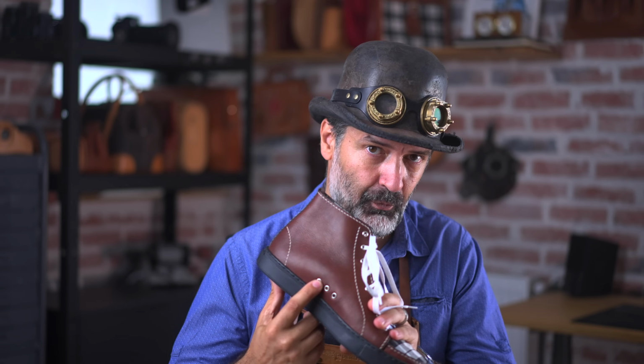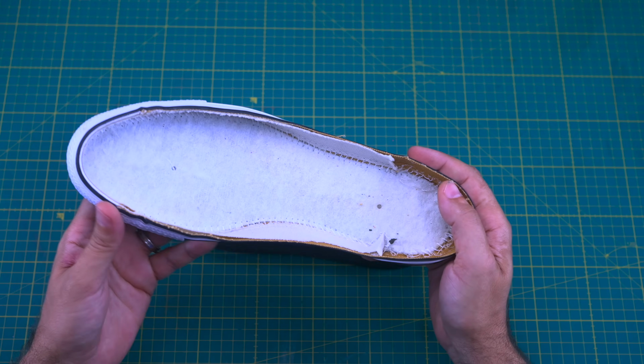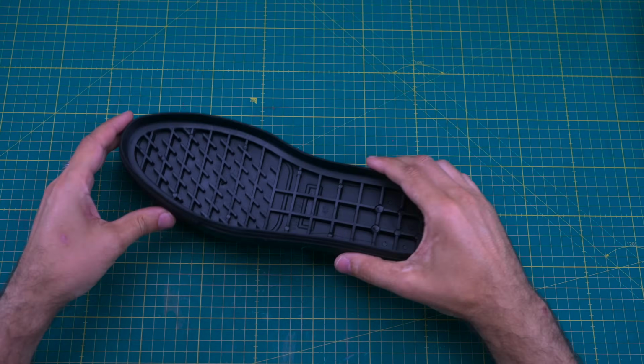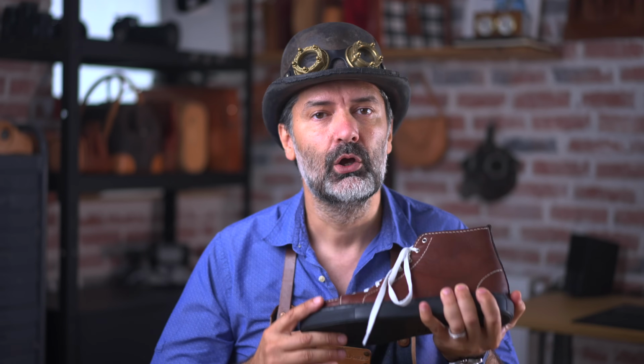What else? Yeah, well, you're also gonna need the soles, okay? Now listen, no matter if you repurpose an old pair or you buy new ones, I'll show you a bit later how to adapt the pattern to work with whatever sole you can get your hands on, okay?